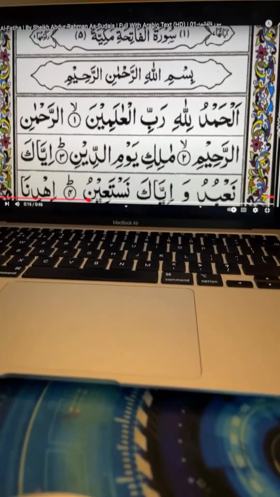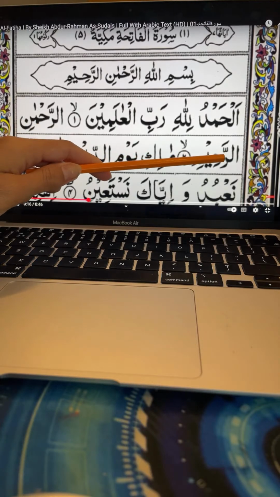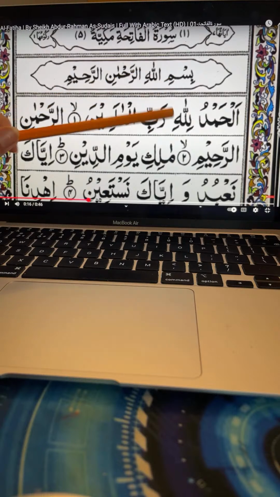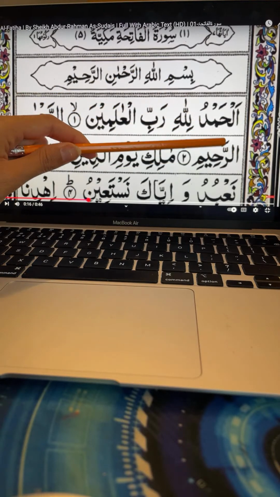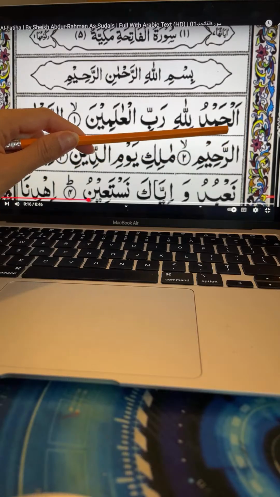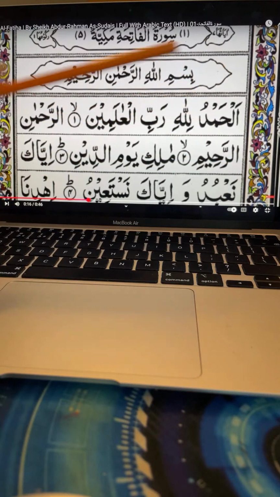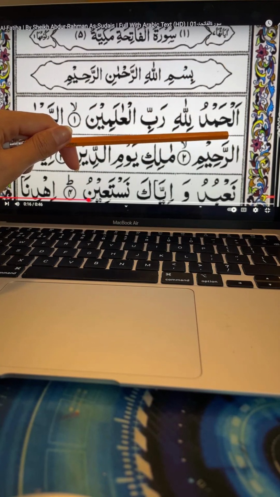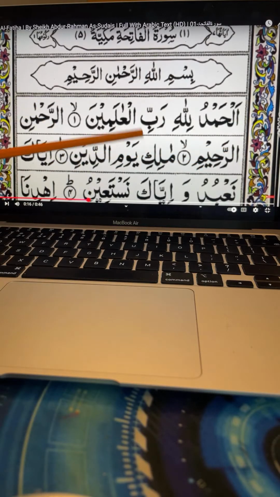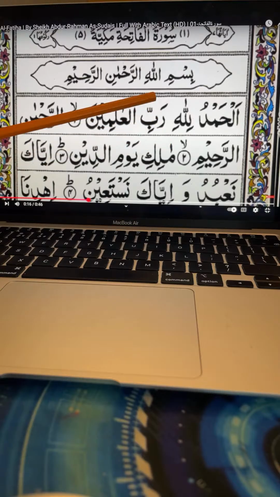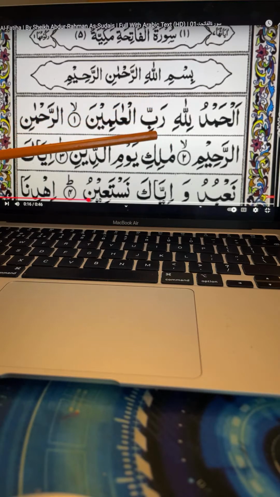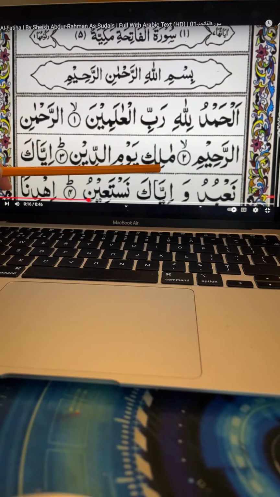Ar-Rahman. Ha from the middle part of the throat. Ar-Rahman. Ra is a heavy letter. Whenever it contains fatha or dhamma, like the Allah rules, then we need to make the letter bold. If there is a kasra, then we don't need to make the letter bold. So there is a fatha, we need to make the letter bold. Rahim. Mim with the mouthful sound, you need to bulge your mouth. Maliki. Turn both your lips and then read.